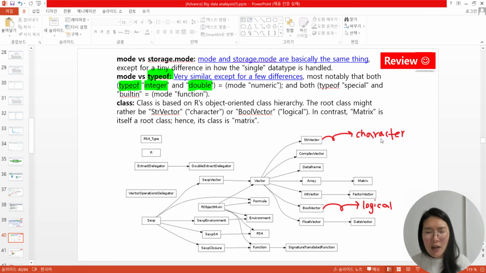If you deliver your object to the class function, the result for a string vector is character. In the case of a Boolean vector, the class returns the result logical. So most parts of R were designed with the class concept. So if we want to know the class hierarchy in R, you can refer to this figure sometimes, all right?